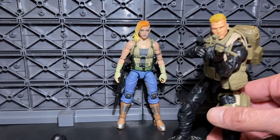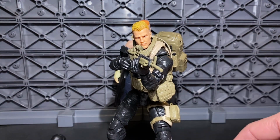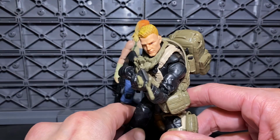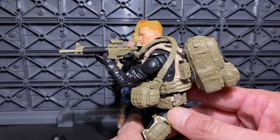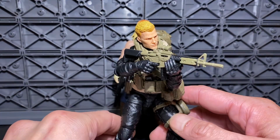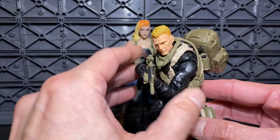Man, I hope his antenna wasn't on because I don't see it anywhere. Goodbye. Anyways, but yeah, this is definitely a nicer upgraded Duke. And I know this has kind of been obvious to some people, but it's just been coming really obvious. Like, oh, this is his version of this character. This is his version of that character.